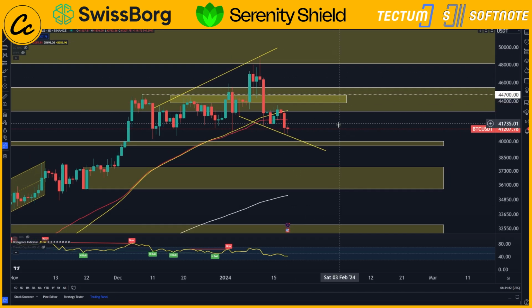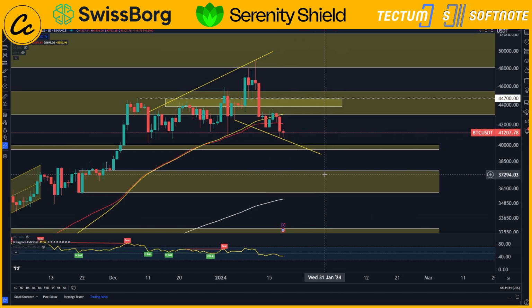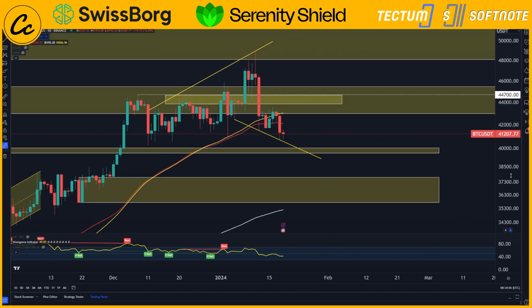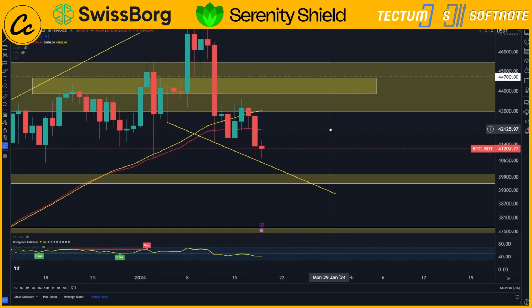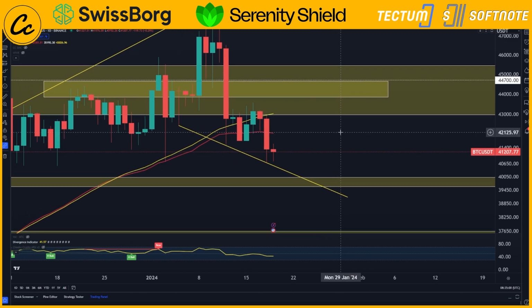bounce. So we're getting close to it. We're not there yet, though. I expect a bit more from BTC. Now, obviously here on our daily time frame, we can see that we're below the 50 EMA, the 50 SMA, right? So the 50 EMA, that is the red line. It is essentially coming in at $42,085.